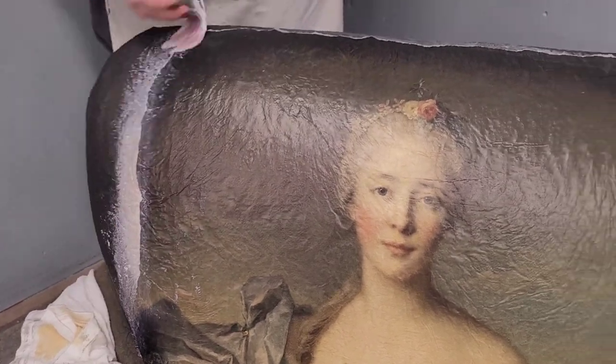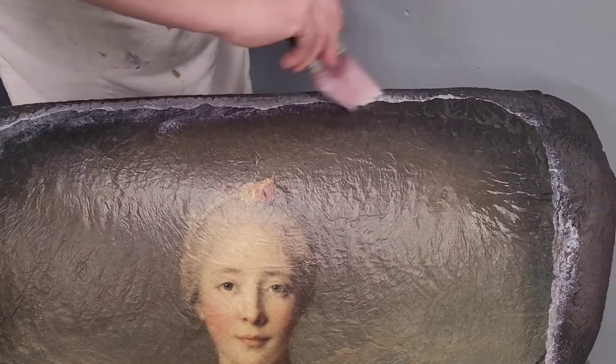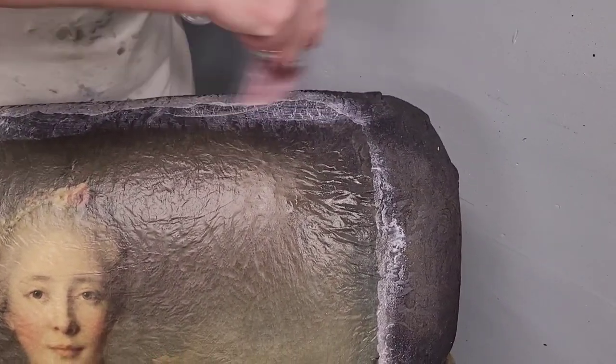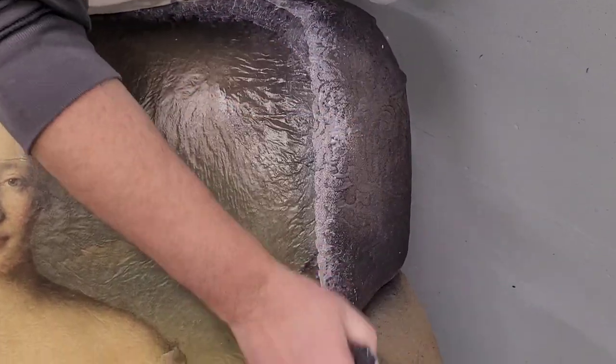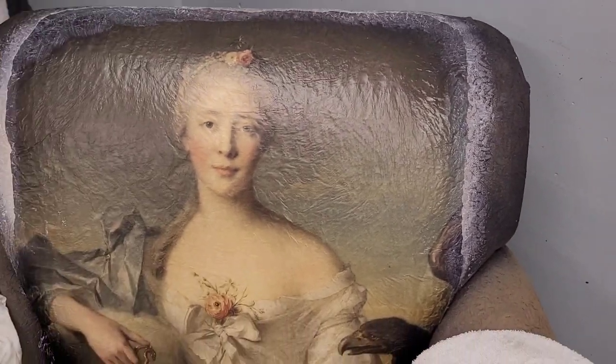Had this chair been a perfectly smooth fabric, I think it would have been ideal, but this was a great one to experiment on. I learned a lot from the process, but if I had to make a recommendation, I would say if you're starting out with this process, choose a smooth fabric. A smooth duck cloth or a canvas would be ideal for this application.